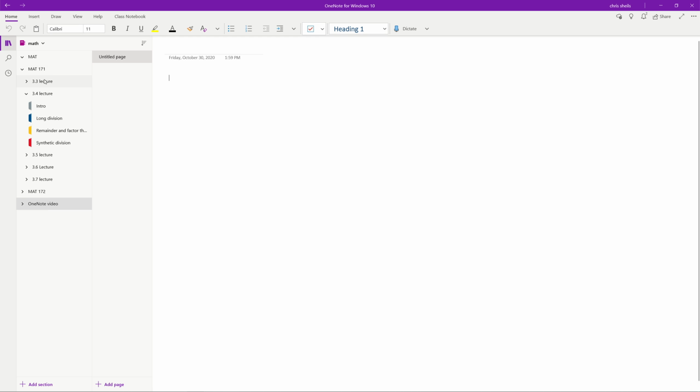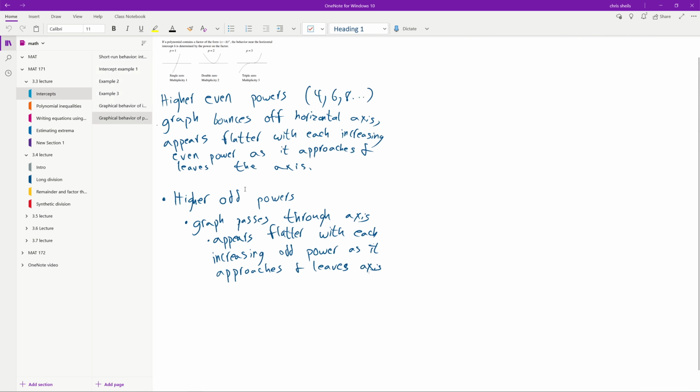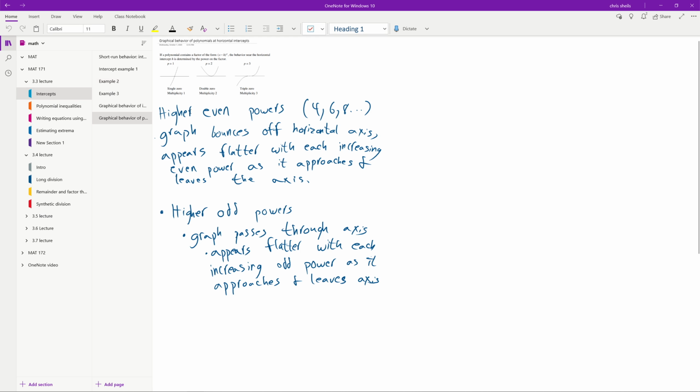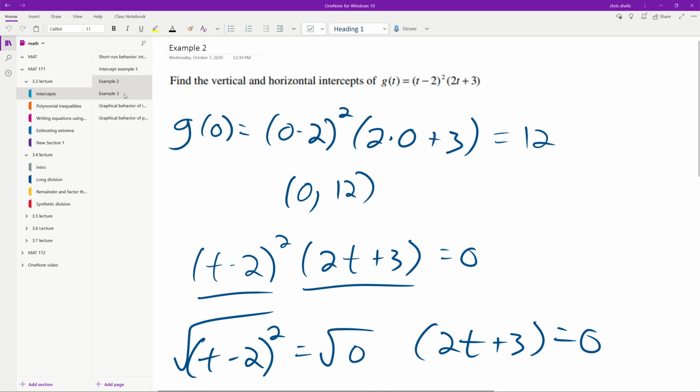Oh, I also had a 3.3. I accidentally dragged it somewhere else. So these are all lectures that I recorded from my asynchronous classes. That was a bit zoomed in from the last time that I was writing on it. And whenever we open up one of these, we then have a section, and under each section, you can have pages. So you can get really in depth with the organization of your notebook if you like.